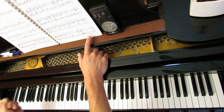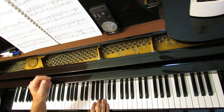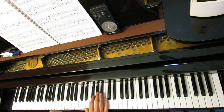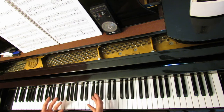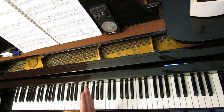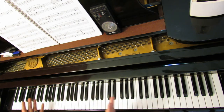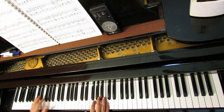And if I held the right hand note for its technical full value of 1 and 2 and 3 and 4 and 1 and 2 and 3 and 4 and, you see that the right hand kind of overlaps the left. So in order for the piece to end together, in music we say this is off on 3. So when you strike the third beat with your left hand, that's when your right hand releases. 1 and 2 and 3 and. They are together.